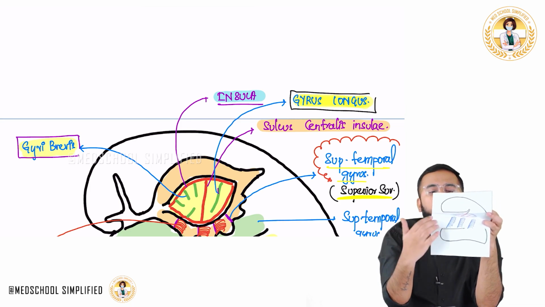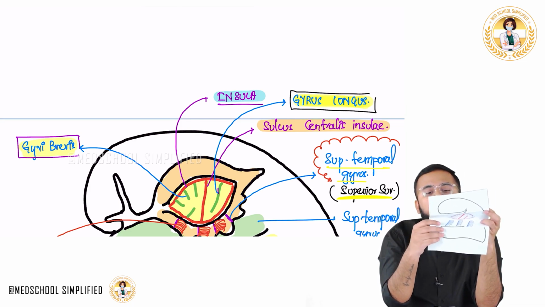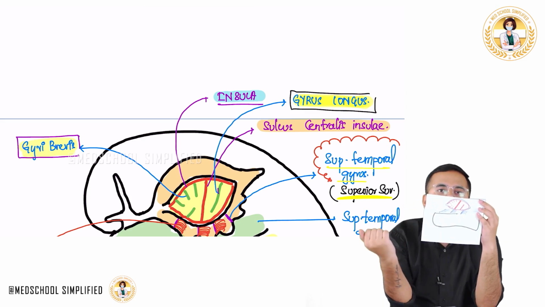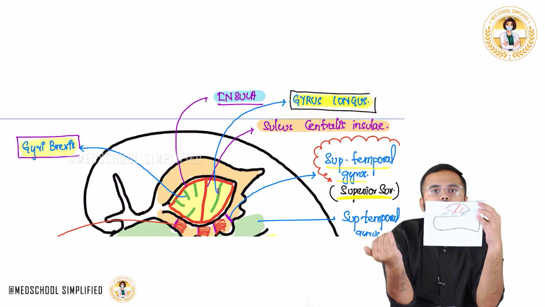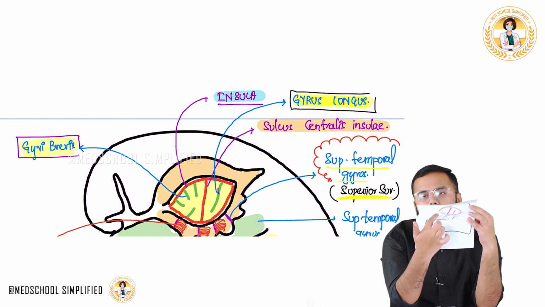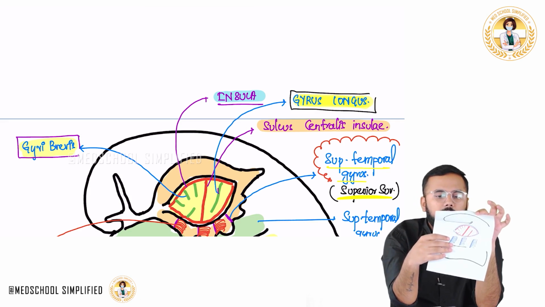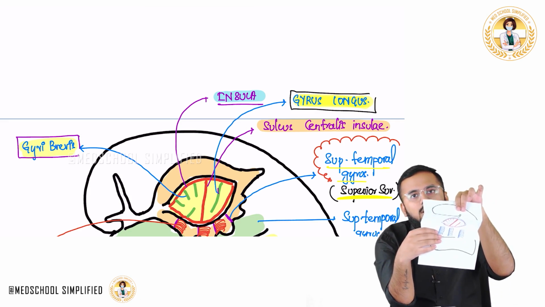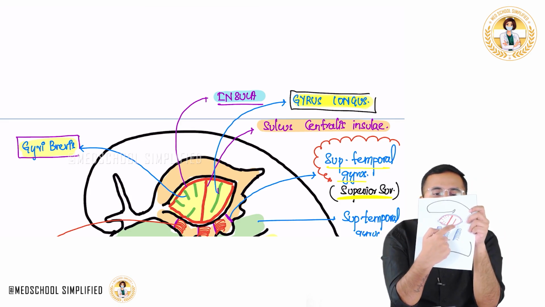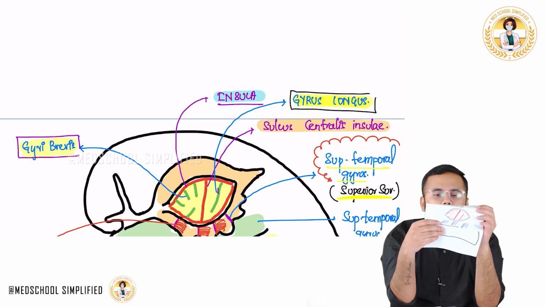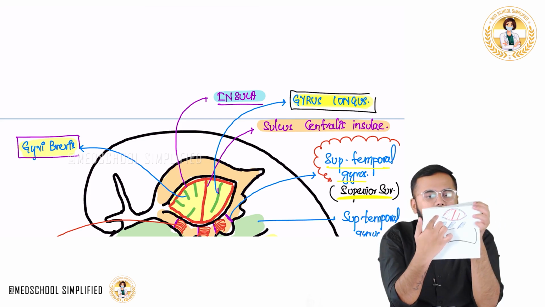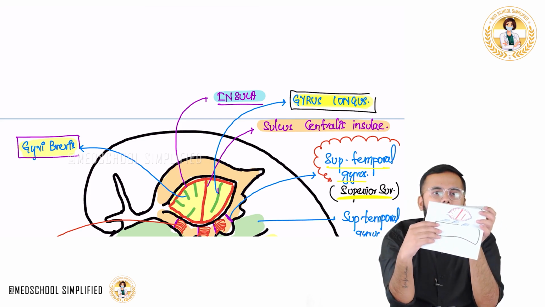Second question, if I ask you where are these transverse temporal gyri, what will you tell? They are located on the superior surface of the superior temporal gyrus. Now deep inside, when I'm completely pulling the upper wall upward and lower wall downward like this, you can see this structure which is completely deep inside. Now what is this structure which you can see? This red color one is called the insula.